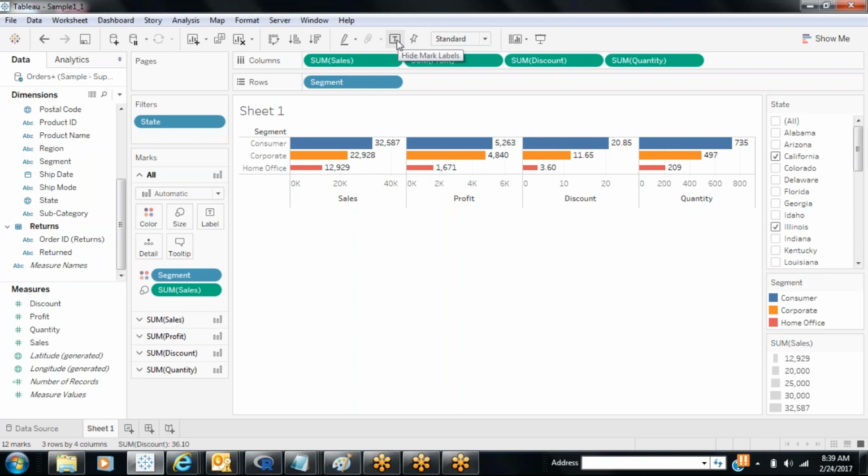Okay, and also for performance optimization, you should not place more fields in the marks control. Multi-marks visualization will impact the performance of your dashboard. Multi-marks means you are placing more fields in your marks.